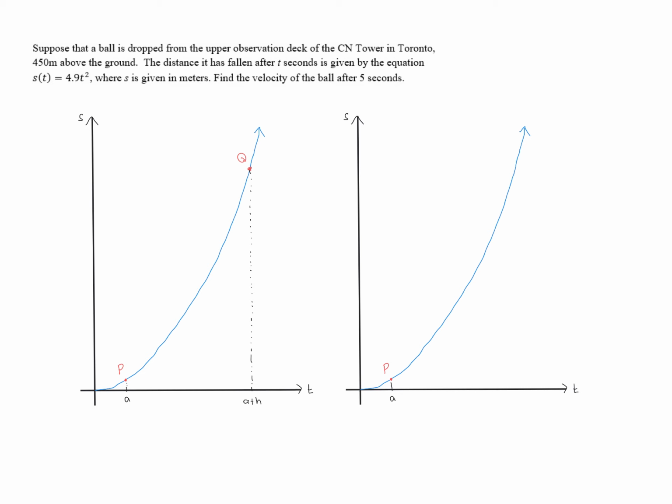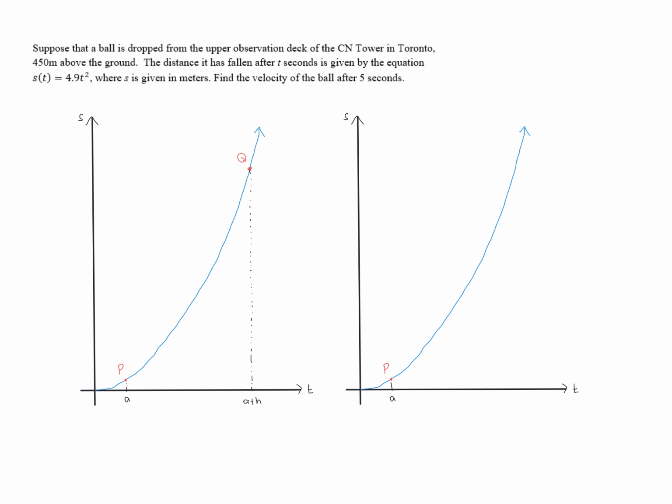And what we want is to find the instantaneous velocity of the ball at a moment in time. Now, instead of saying 5 seconds, we're just going to say at A. We're going to be looking at the point when time is A, because not every problem is going to be 5 seconds. We might want to look at 6 seconds or 3 seconds. So I just want to look at this generic point A. That's the moment in time that we want to focus on finding the instantaneous velocity.